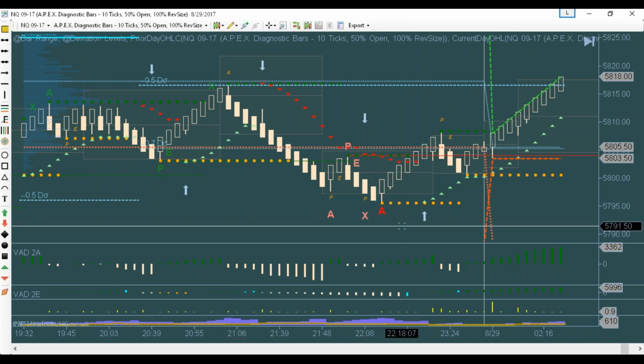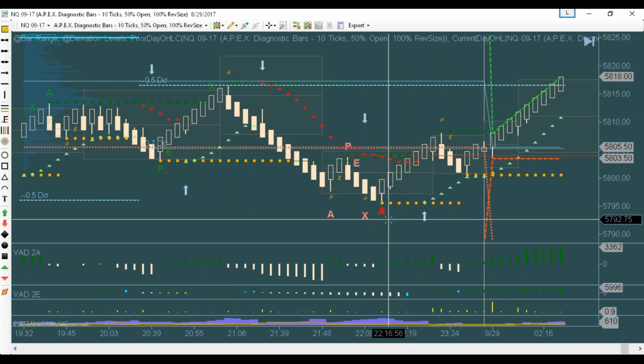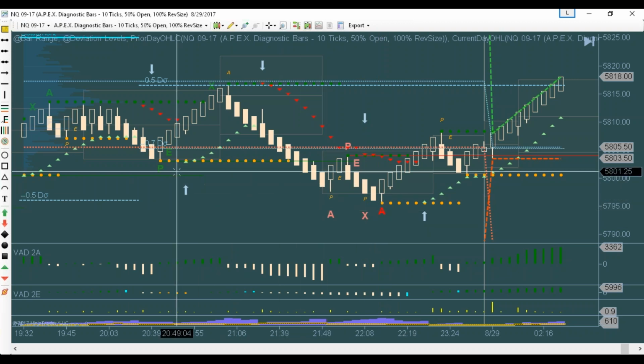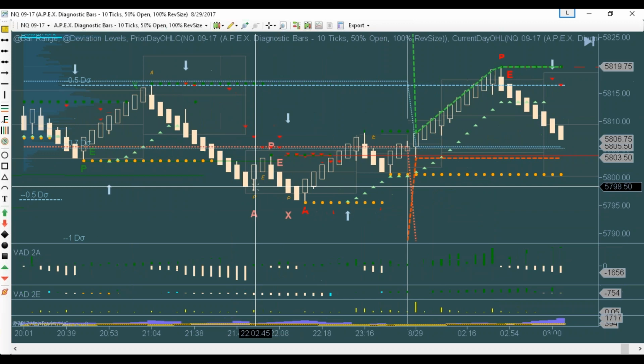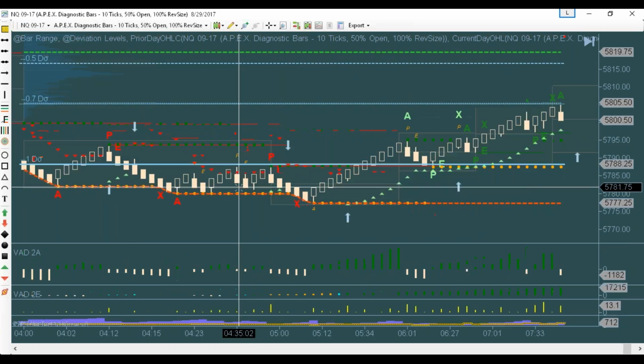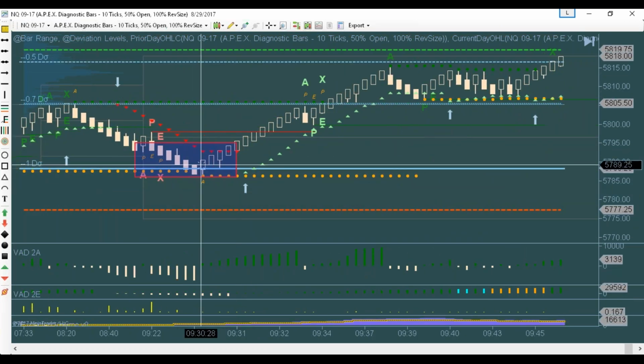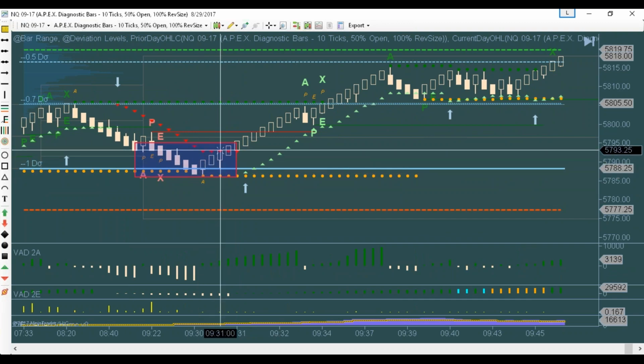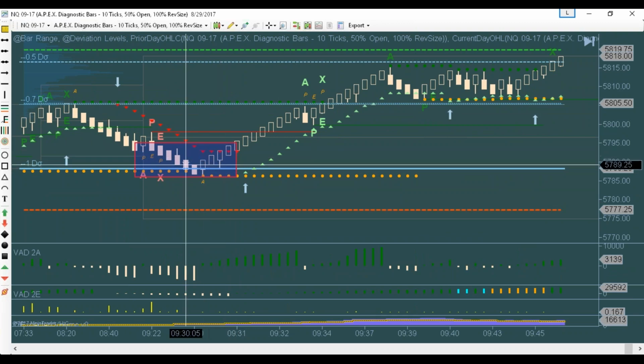Okay. Michael says, what if the third opposing bar is not a sling? Not quite sure of your question there, Michael. For it to be a third bar sling, we're looking for the direction the market's going in. So right here was the third up close bar that pulled back and made a sling. We're not necessarily looking for any of these three opposing ones to be a sling as well. That's not a requirement.